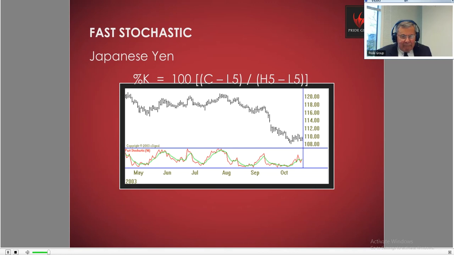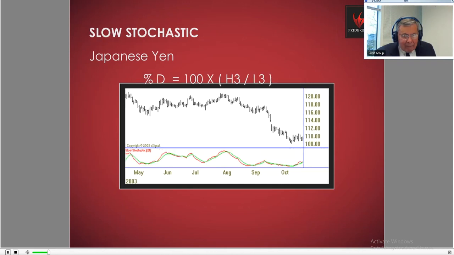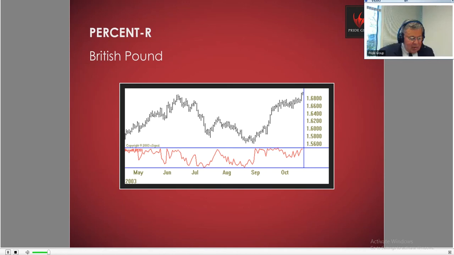So any questions on oscillators in general? You can find them in any trading package. My own advice: the one that seems to be the most popular is the RSI. When the relative strength is low, it indicates a down market. When the relative strength is high, it indicates that we're toward an up market. And when it reaches those boundary lines, you might look for points to sell or buy.